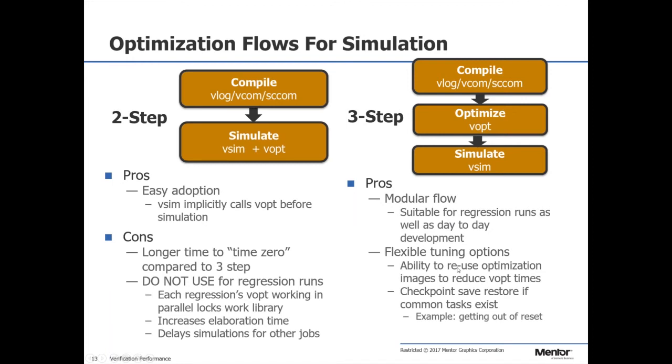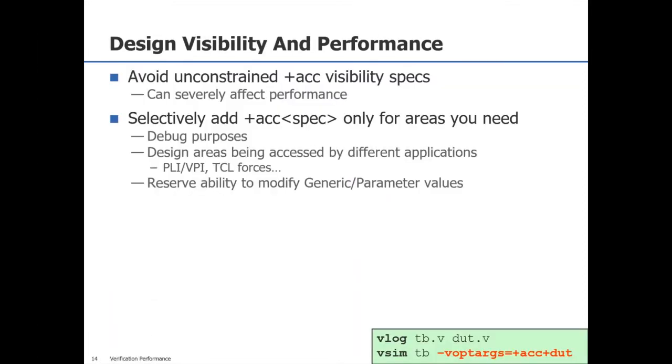So the pros of this is that it is much more modular. You have a lot more fine-grained control over this vopt. You can pass arguments to vopt in this flow, but it's a little more difficult. And then you have a lot more flexibility over here. So let's look at some of the considerations here.